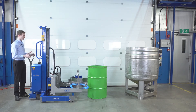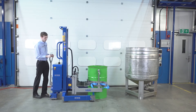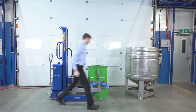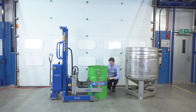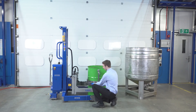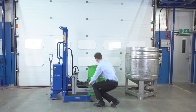To start with, we take the unit and push it forwards until the band goes around the drum. We want the band nice and central in the middle of the drum, halfway in between. We take our strap and pass it around the front of the band and hook it on. We then take our ratchet, pull any slack out so the ratchet has no slack in it, and then move the handle like so. It doesn't need to be too tight, just enough to grip the drum.